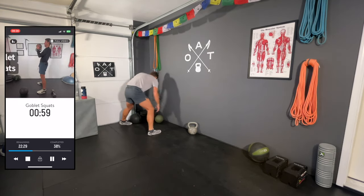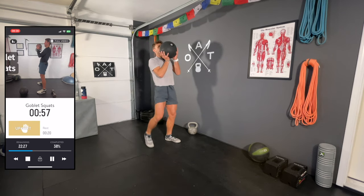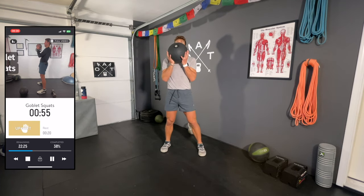Goblet squats. 25 pounds this time. I'm gonna step it up, team. Chest up, nice and tall.